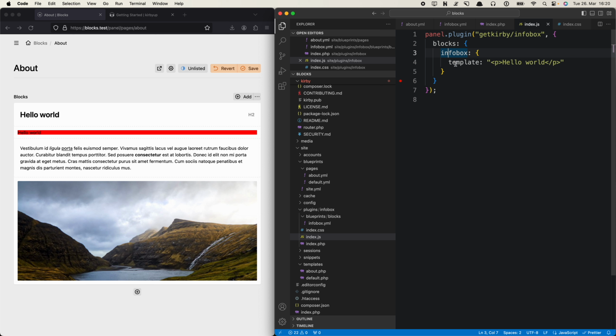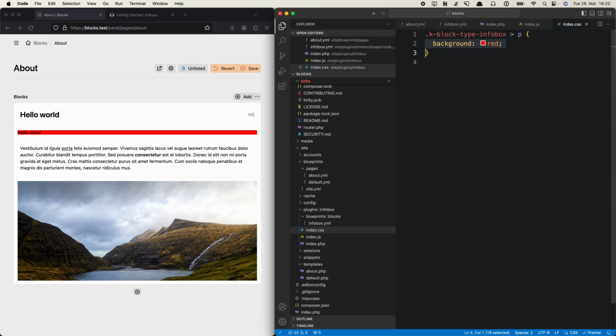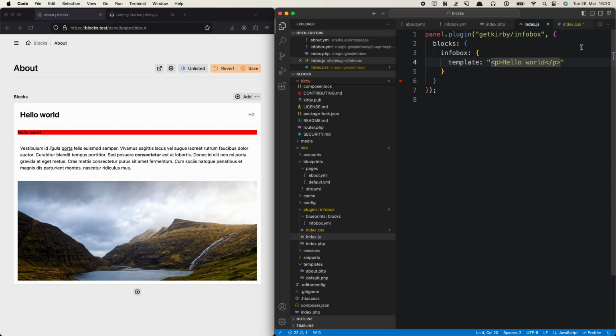How do we get access to the fields and the content in those fields that we have defined before? By using the blocks keyword here and creating components like this, Kirby injects a couple of things into your components. Let me remove that background again, because it's kind of annoying.